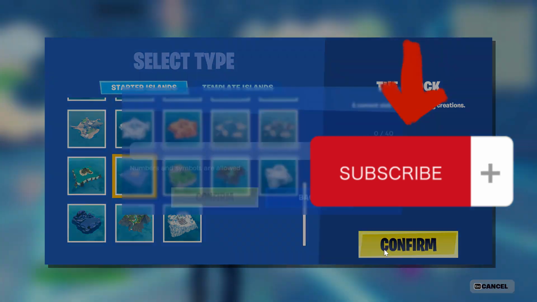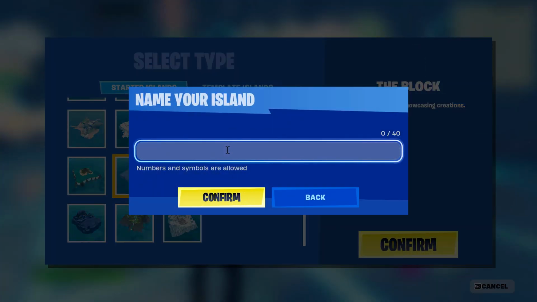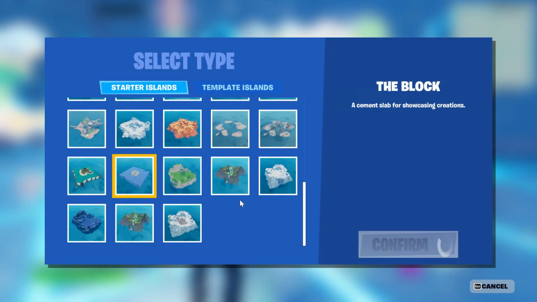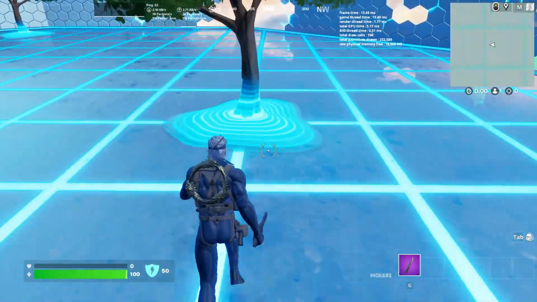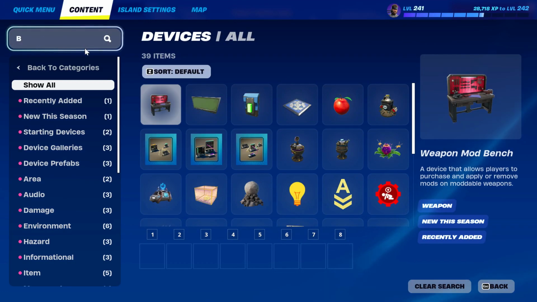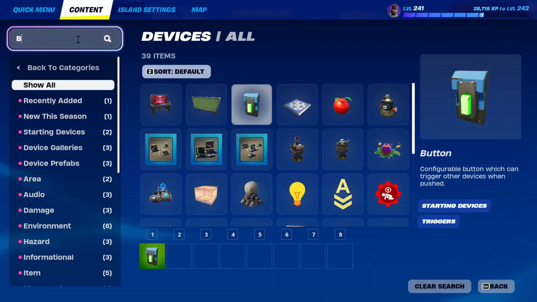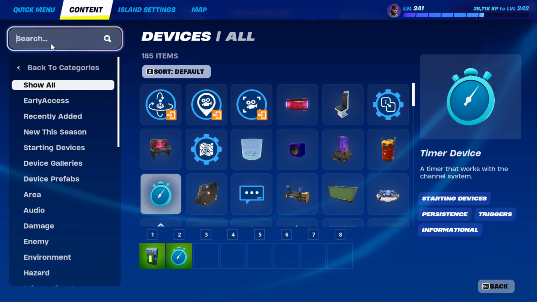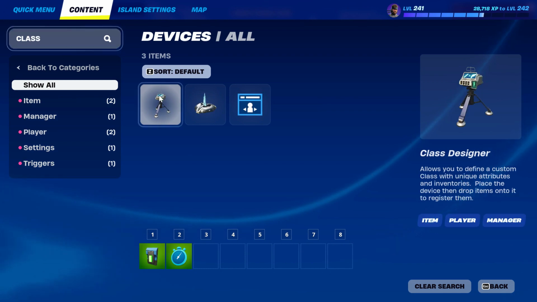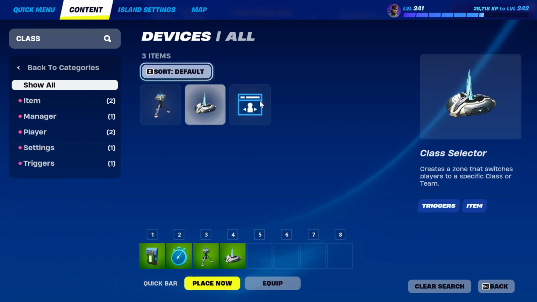I think that you already have a map. Let's call this map button HP 174 slash 200. I think that I spelled it wrong, but not focus about this. So, let's do with me. Button is the first thing. Second thing is timer. The third thing, now need to do class right here, this one and this one.